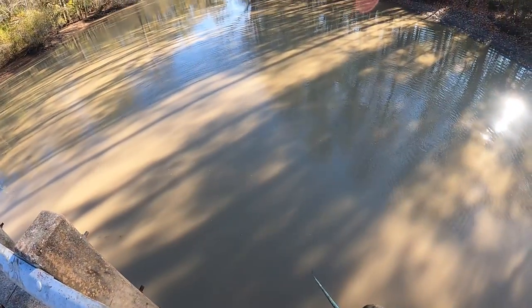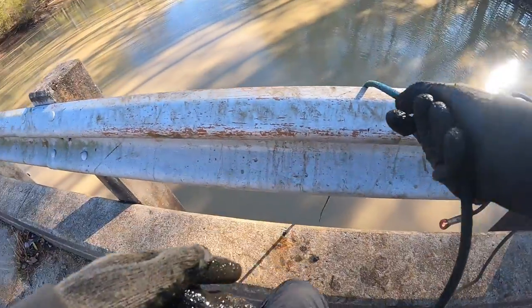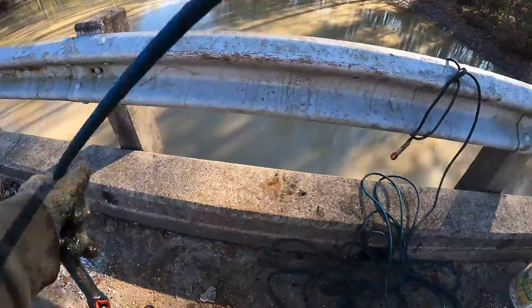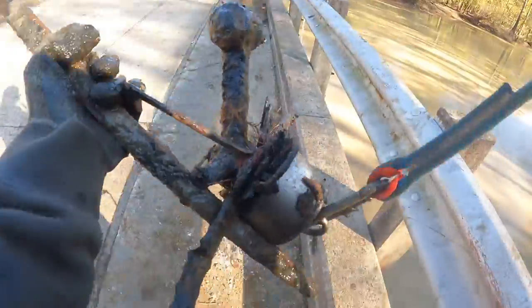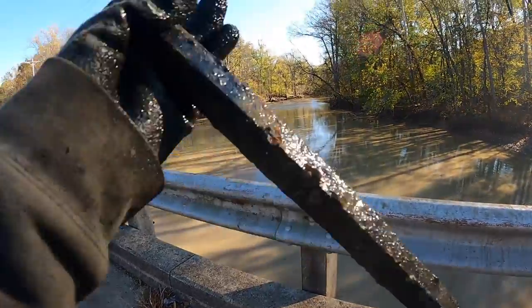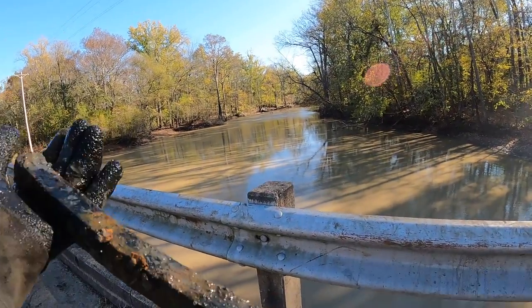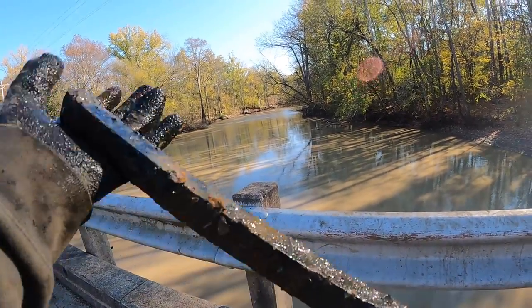Oh, that's a big click right there! Oh my gosh — come up, break the surface of the water! What in the world is that? It was barely on my magnet, we almost lost it. Oh my gosh, I was very scared we were going to lose it. There's a bunch of things here. The first thing off the magnet looks honestly like a support piece of metal — maybe for a bridge or something, or like a stake.